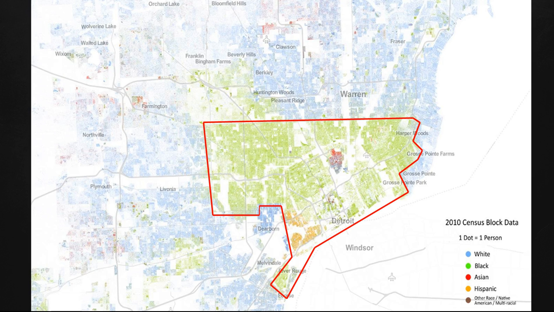This map is referred to as the racial dot map, which provides a visualization of geographic distribution, population density, and racial diversity of the American people in every neighborhood in the entire country. This map is focused on Detroit — the area with the red boundary — and the surrounding area, where one dot represents one person. Blacks are denoted in green while whites are denoted in blue. As you can see, Detroit is mostly black, and it's not because a significant number of blacks continue to move into Detroit — rather it's a result of white flight. Have a great day and talk to you in the next lecture.